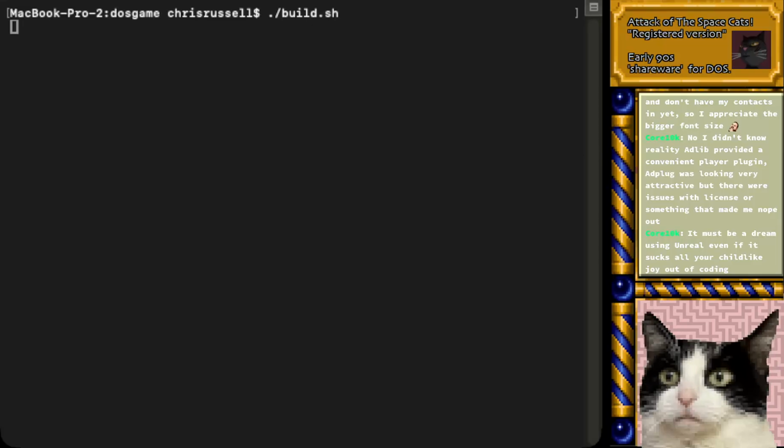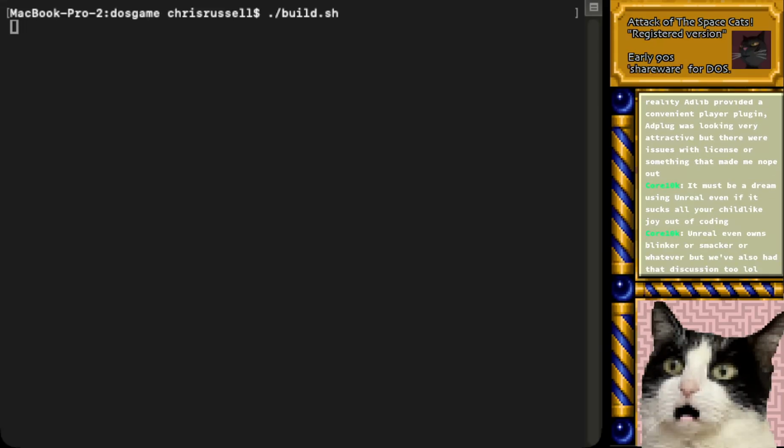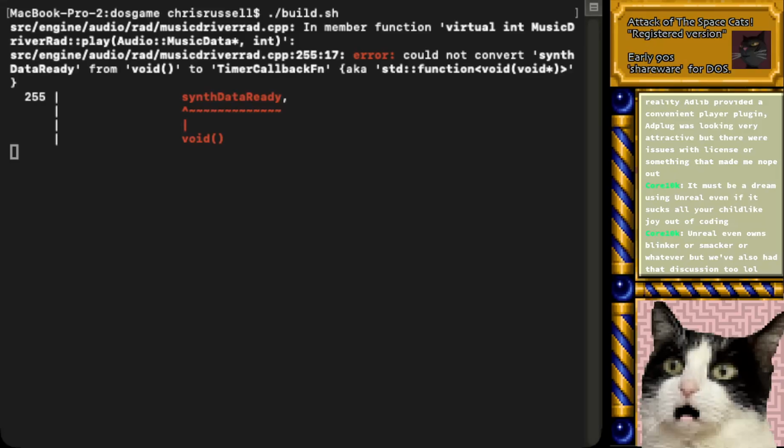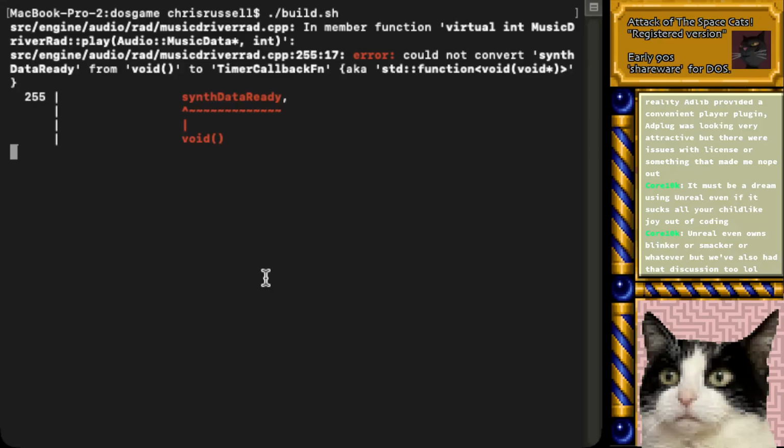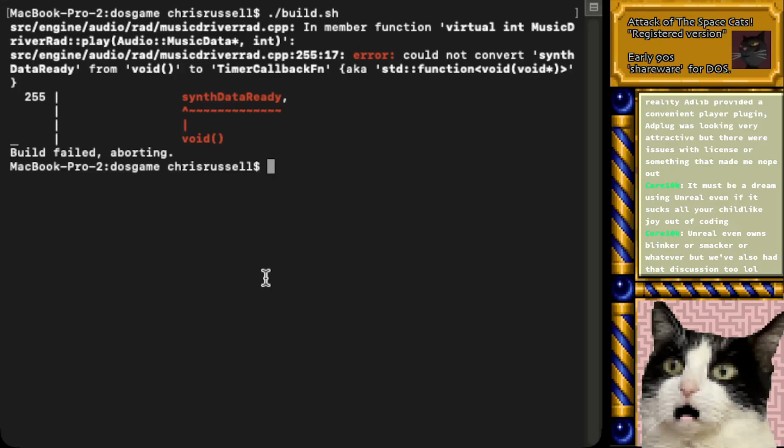Missing chat again. I'm not touching GPL because I'm not providing tech support. If I dump the source, I take no responsibility. Seems fair. Never ever claim my source is usable. Yes, a chronic problem on GitHub with open source depots. Also true. I just got up and don't have my contacts in yet, so I appreciate the bigger font size. Oh, it's nice to know at least. Because I certainly appreciate it when Beam does it on his stream, because I'm normally on the other side of the room looking at the TV. And so, yes, source code is quite difficult to read at that distance.